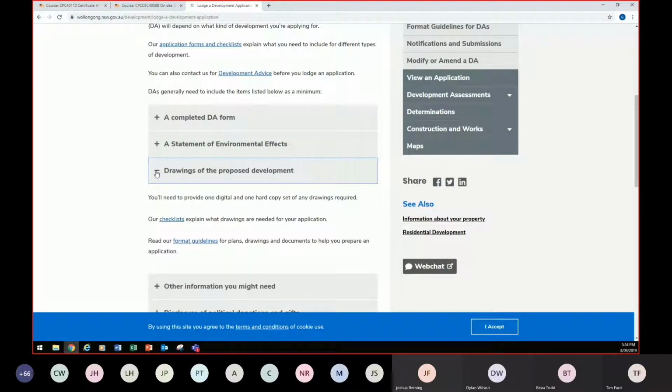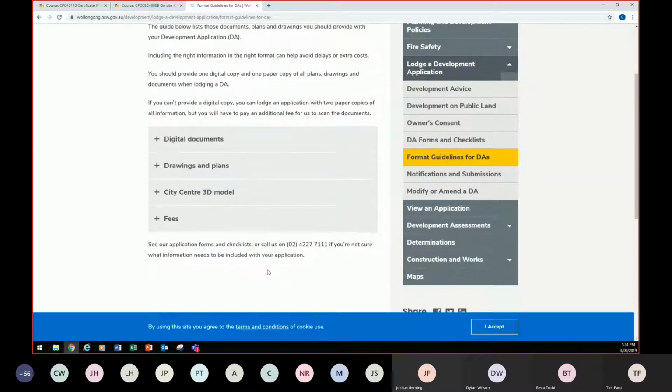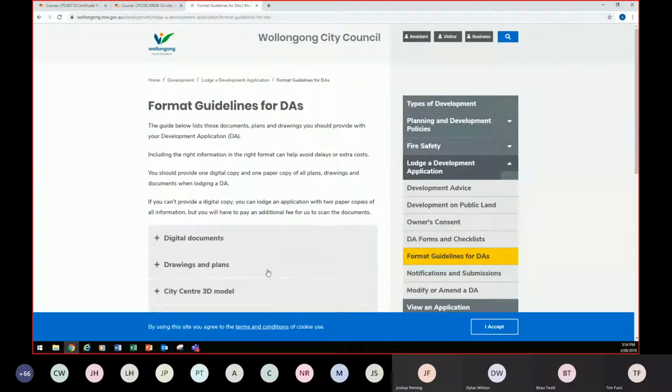It then goes to the drawings of the proposed development. Read our format guidelines for the plan, so we can just click on that, and the guide below lists those documents, plans and drawings you should provide with your development application, including the right information in the right format.